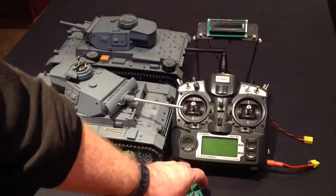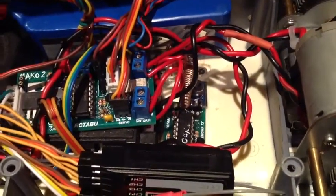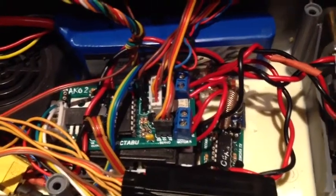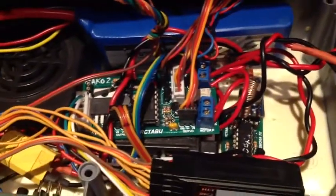Here's a quick video of the setup inside this Panzer 3. There's a Mako 2 board — don't worry about the cabling, it all makes sense — and there's a Remora TX. It just sits inside your tank and will send the information gathered by the Mako 2 out to your external unit.